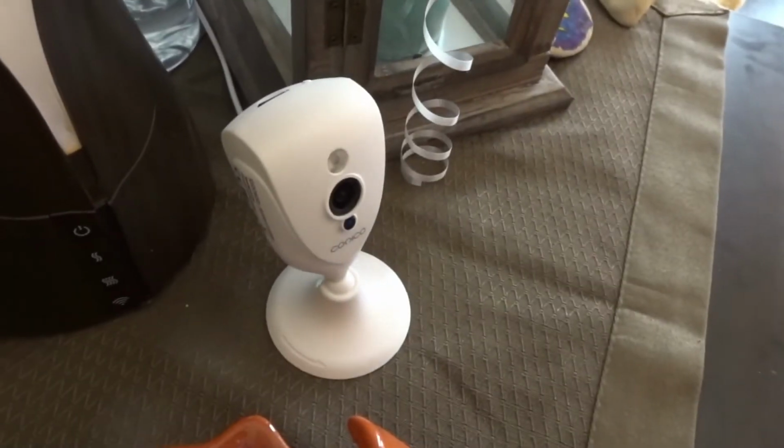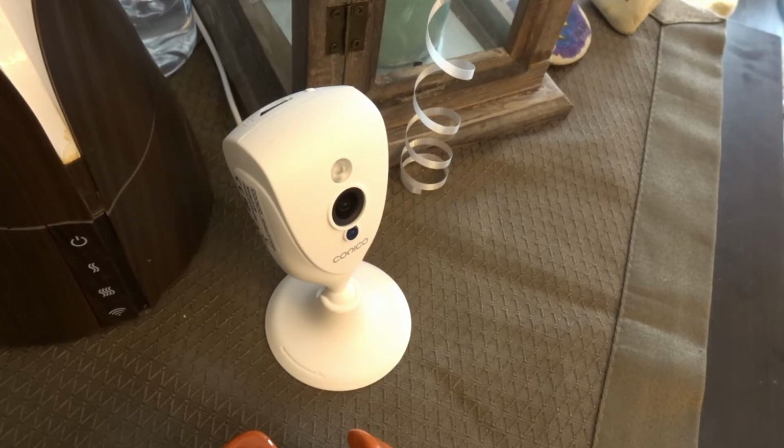And this one I'm going to show you is actually a speaker test because like a lot of other cameras, this one has a speaker on it so you can talk to somebody. This is the speaker test on the Conico wireless IP camera. Hopefully that sounded good. I've showed you a couple things about the camera.